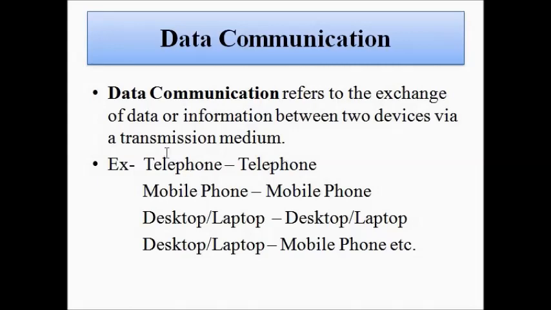So examples of data communication can be telephone to telephone, when we call on a mobile phone, mobile phone to mobile phone, desktop or laptop to desktop or laptop, email, or desktop or laptop to mobile phone, or mobile phone to desktop. So there can be many examples of communication. These are some of the basic ones.